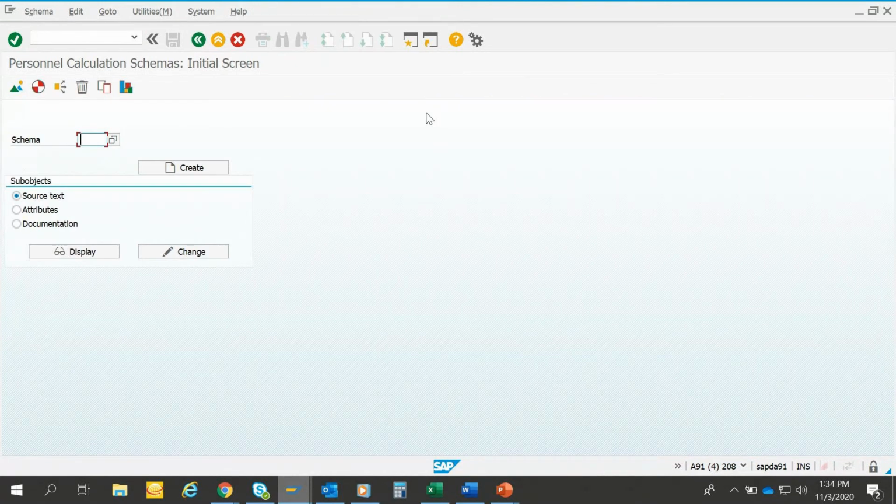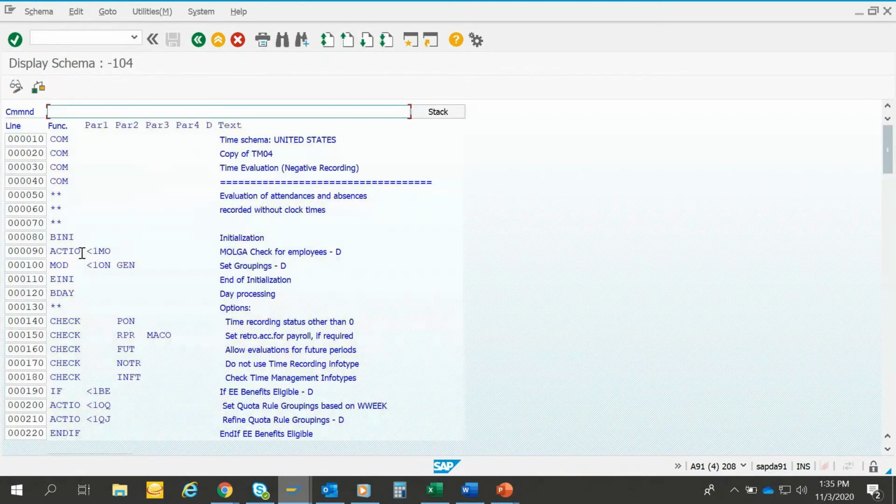As I gave the schema and click on display, this is the basic schema screen. As I'm in display mode, you will see it like this. Here we give command lines, and in this we write what has to be run. This schema has some basic blocks that I will explain once time evaluation is complete. This is the basic structure of the schema.